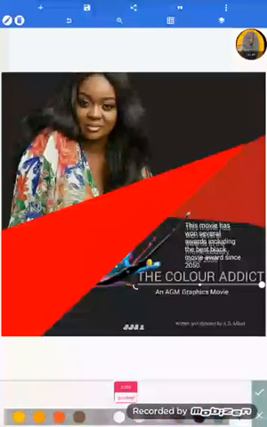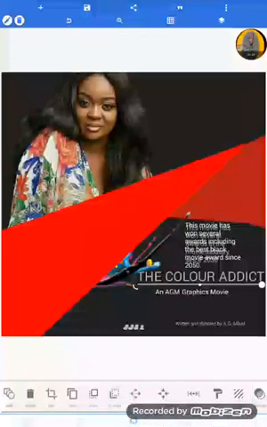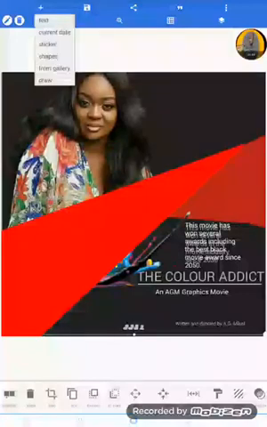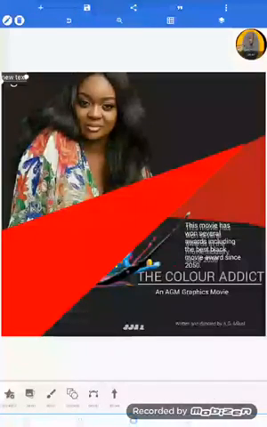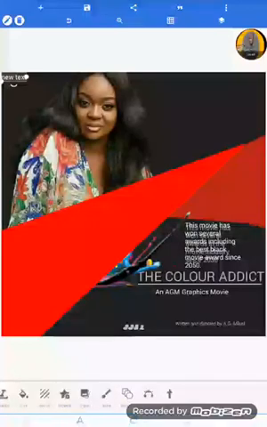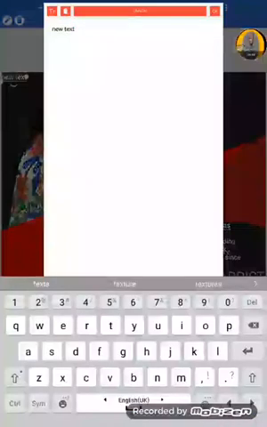Then we activate color and give it an ash color, the ash color that it is. And then we bring in more texts. These texts are the final text.